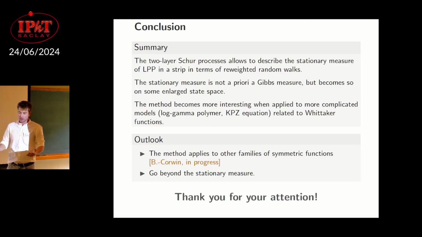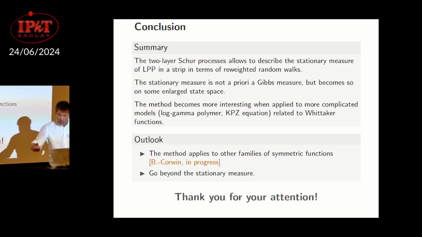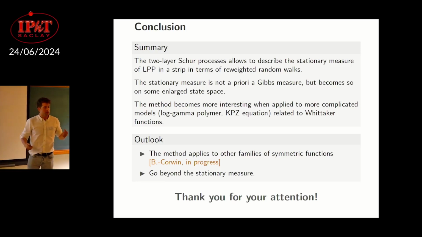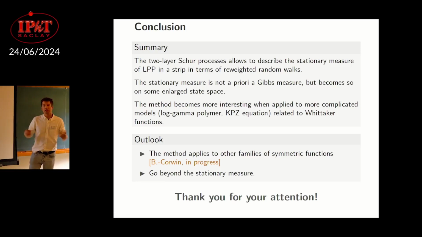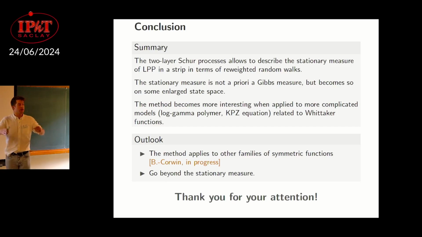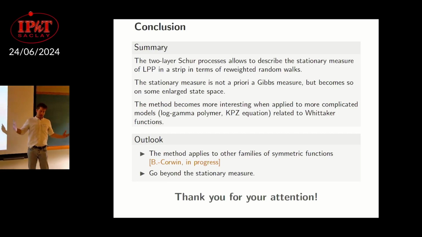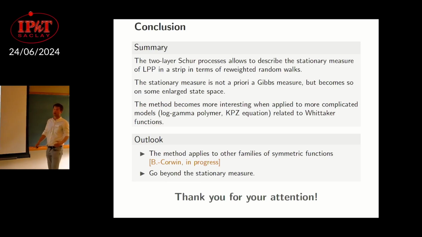The problem is that those stationary measures cannot be too simple because they have non-trivial spatial correlations. And so we didn't expect that the probability measure should be a simple Gibbs measure. What is remarkable is that if we properly enlarge the state space, instead of looking at the Markov process that we want, we look at a Markov process on a bigger state space, then the stationary measure becomes a Gibbs measure that is just a product of things, and those things become skew Schur functions.